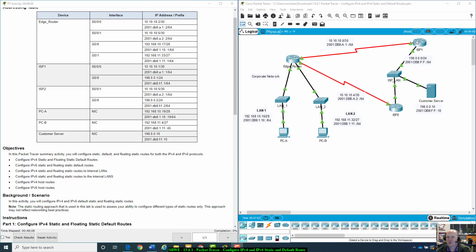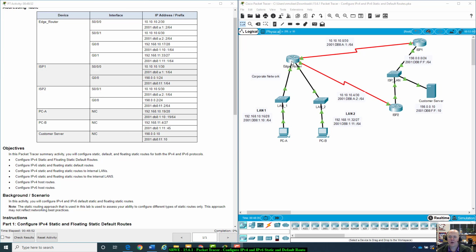Notice this is our main route. I just know that from looking through the Packet Tracer. This is our backup route. So in real life, this could go to one ISP and this could go to another ISP. In case this link goes down, this link would be up. In our case, ISP1, ISP2, going through an ISP network switch, and then over to a server. Now notice though, this server has the actual static IP version 4 and version 6 address. Everything else that you're shown is networks.